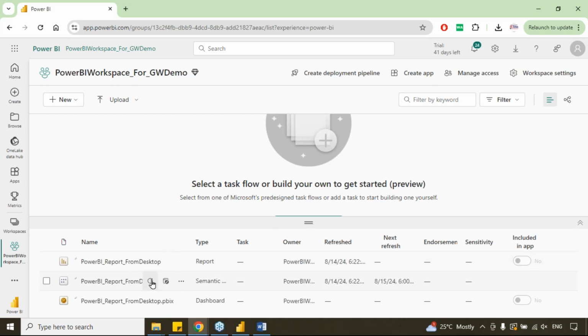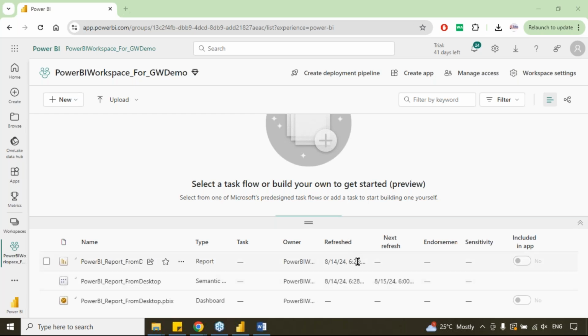Click on manual refresh. Once we click on manual refresh, it would take some time, and the circle keeps moving, and then we are able to get it refreshed.